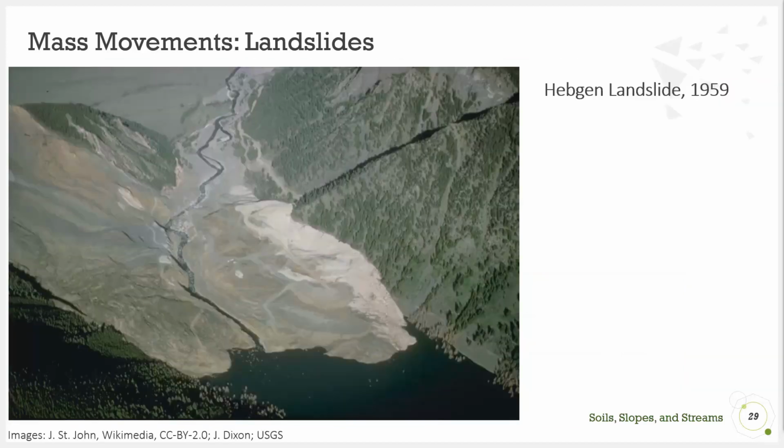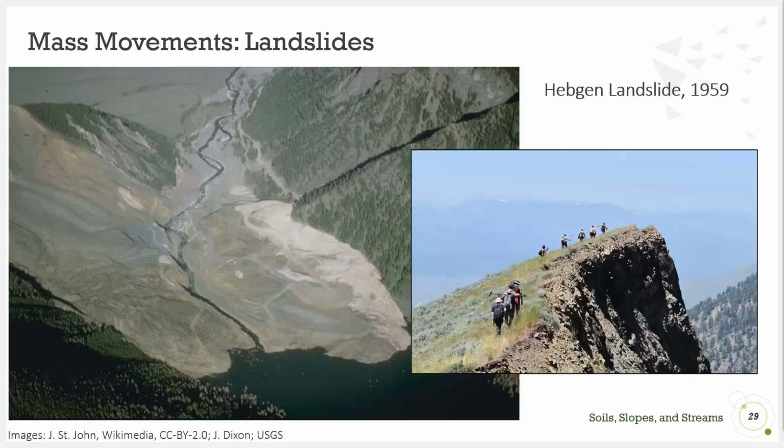Landslides and other mass movements can be triggered by a number of different events. We learned about the link between firestorms and debris flows, but earthquakes can also act to destabilize the ground. In 1959, a 7.3 magnitude earthquake shook Yellowstone National Park on a slope overlooking the Madison River. A large chunk of rock broke free of the mountain and plunged into the Madison River and across the valley.